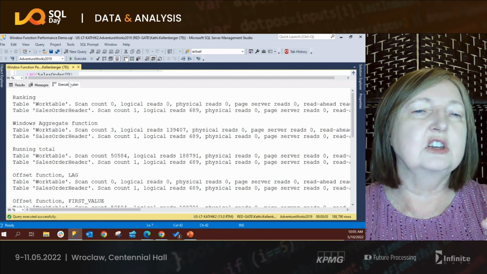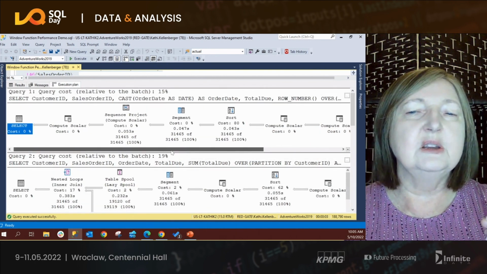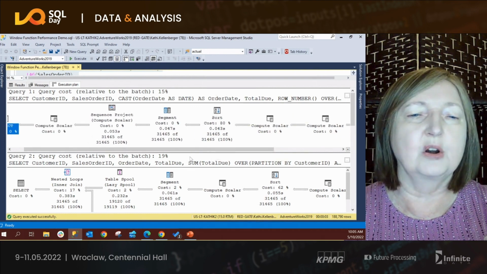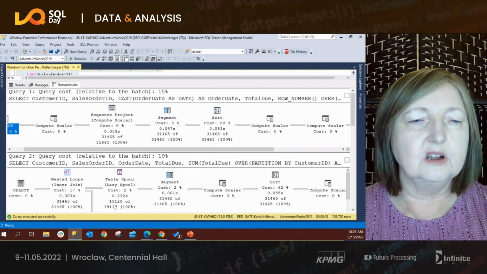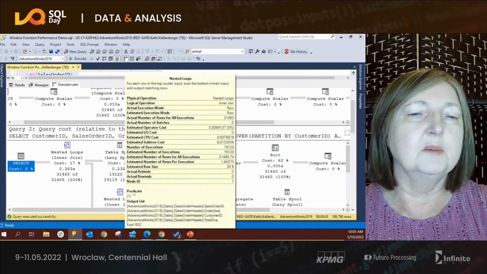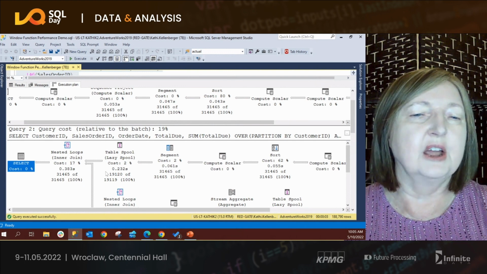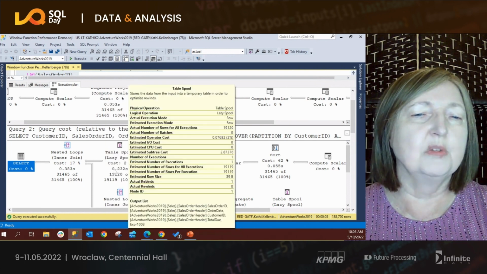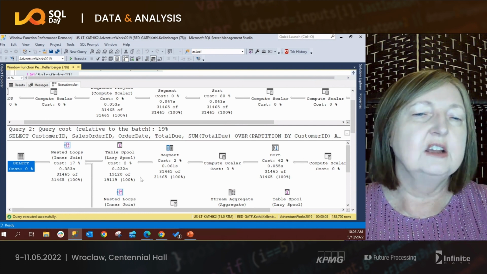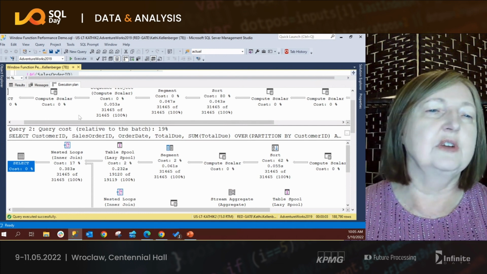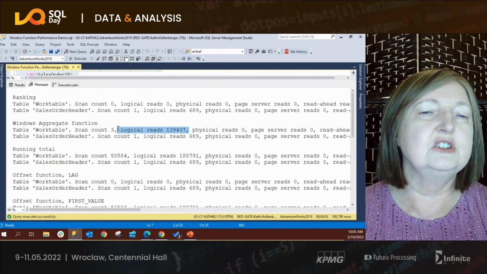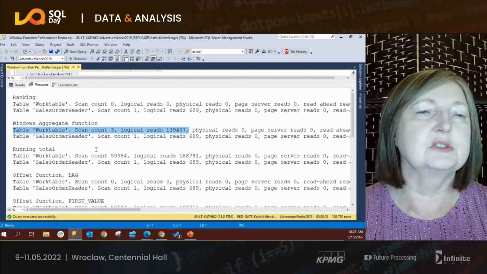If we look at the execution plans, we'll see basically how each one is affected. Like the first one, we've got that sort. If I look at the second one, we knew that the second query was the window aggregate, and notice that that table spool that's created in tempdb just shows a small percentage. That's really not accurate, because if I go back and look over here, I can see that this did take up a lot of resources.